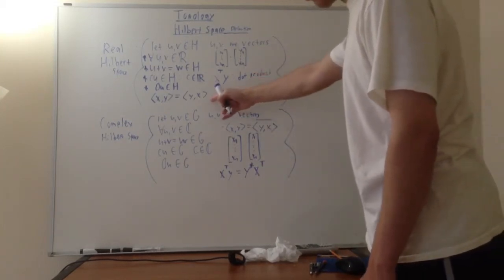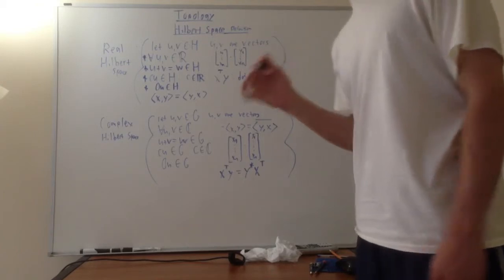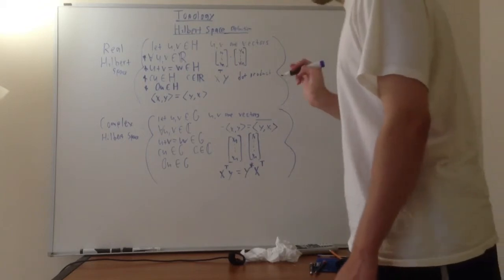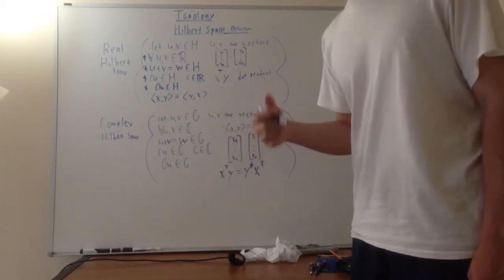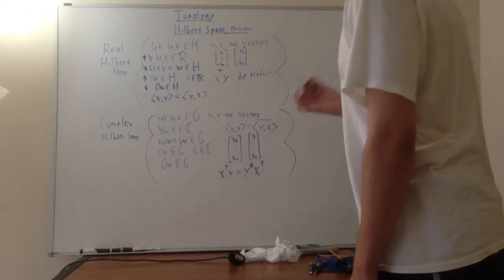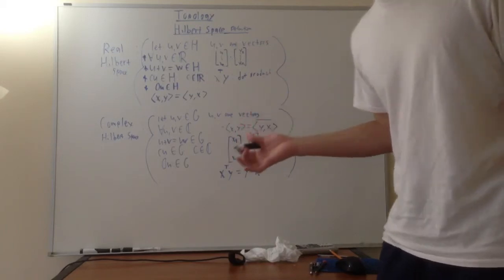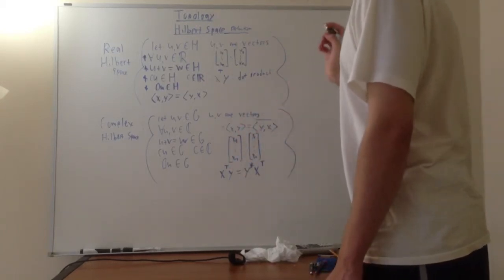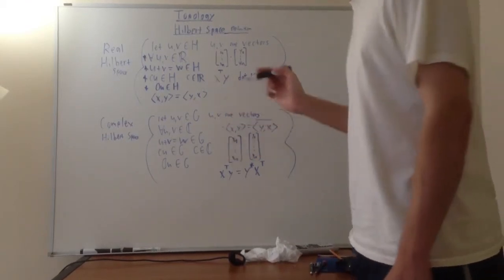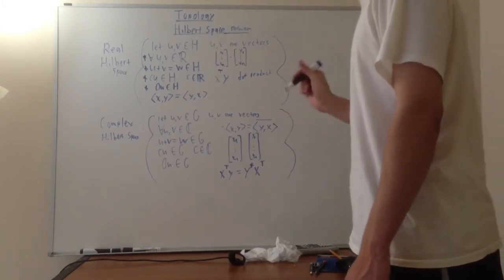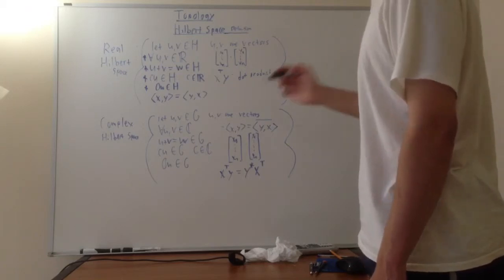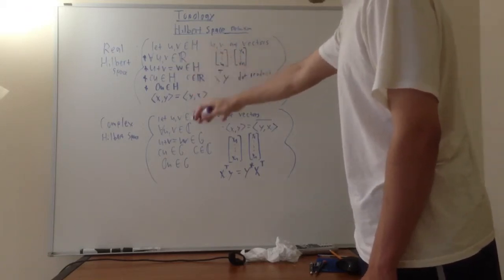But notice for the real Hilbert space, it's not complex, so there are no imaginary terms. The complex conjugate of any real number is just itself, because the imaginary term is just 0i. So the real numbers can simply be thought of as complex numbers with plus or minus 0i. And that's pretty much what Hilbert spaces are about. In other videos, I'll be talking more about the inner product, because here I just gave the dot product as an example of an inner product. And it's interesting to see the similarities and differences between a real Hilbert space and a complex Hilbert space.